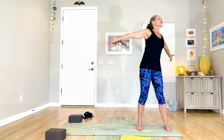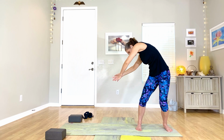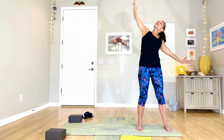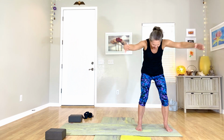Open center, go right. Now roll your left shoulder open and let your arm sweep you to the center. Go left, right arm opens and sweeps. Right, left shoulder opens and sweeps. Go left, right shoulder opens and sweeps. And then one more time in the middle. Round and open and release arms.